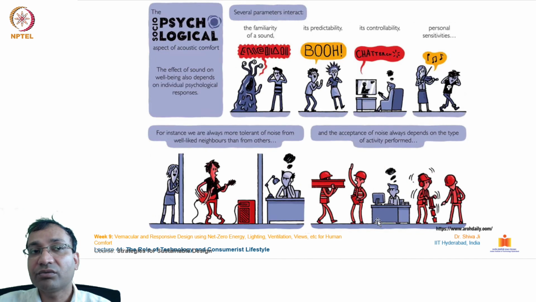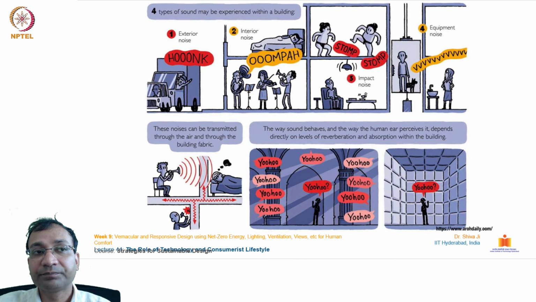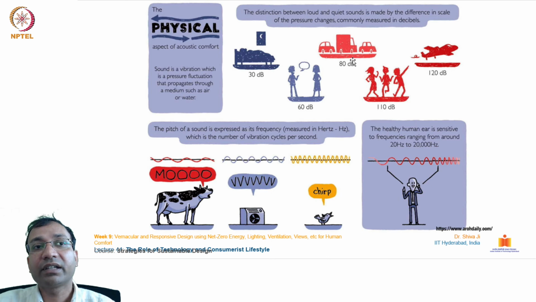So accordingly we can choose the materials which help deal with this acoustic condition. So some of these instances are beautifully illustrated over here. How the different activities inside a building premises sometimes become useful, sometimes become the causes of discomfort. So how these things can be taken care of in our design, that is a matter of our deliberation.